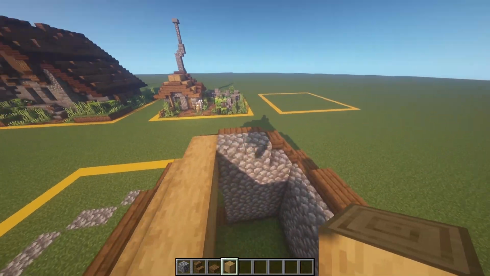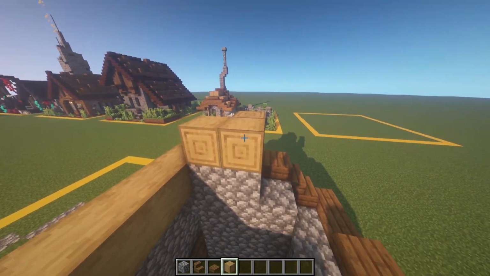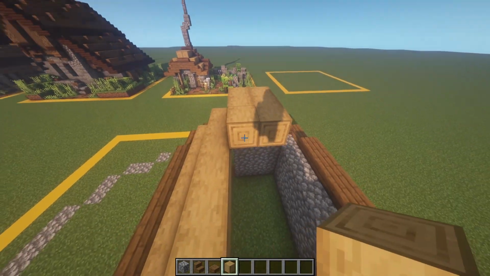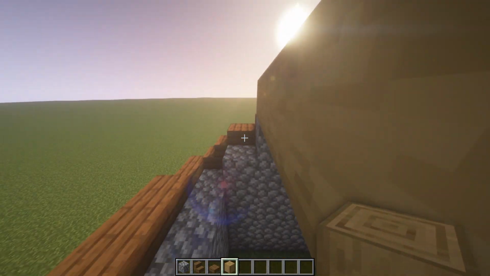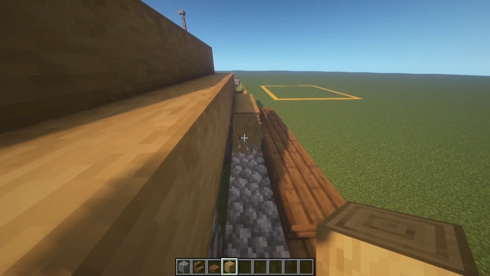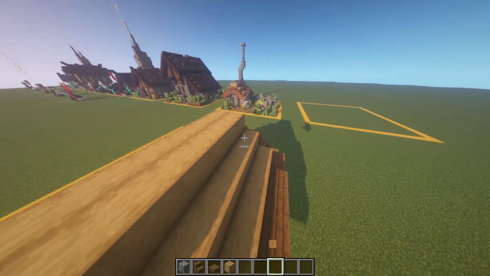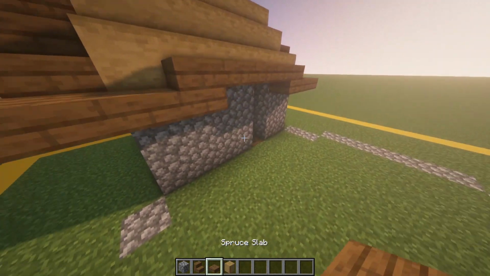Now, some might say to use the six-sided oak log, but personally, I feel like using the not six-sided oak logs for this is a little bit more detail, because it doesn't make sense that you would cut down a tree and then it would have bark on the inside. So I feel like having that little exposed bit makes it look a little bit more realistic, I guess.